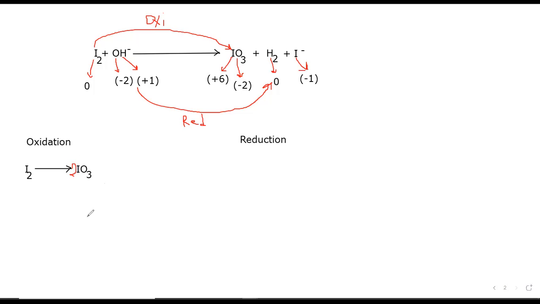Okay, and then the next thing that we're going to do, or maybe we should just take it step by step since we're trying to explain a new concept. So the first thing we're going to do is balance the iodide. So I said iodide has 2 there. Then we have the O and then the 3 going on there. Then the next thing that we're going to do is balance the oxygen.